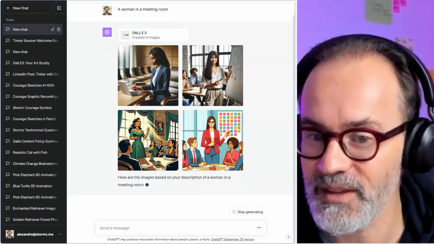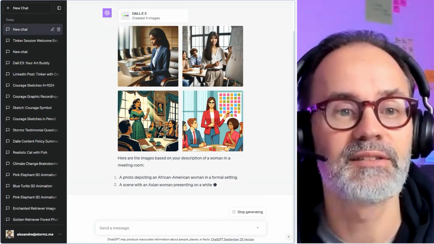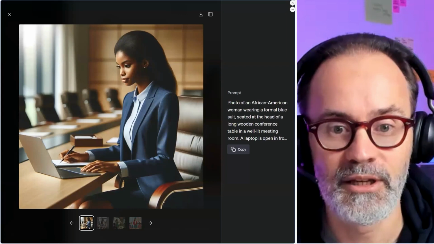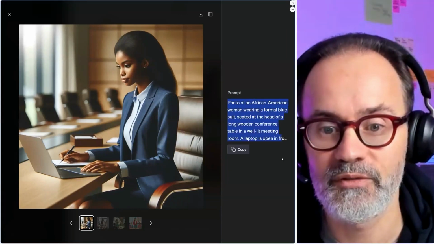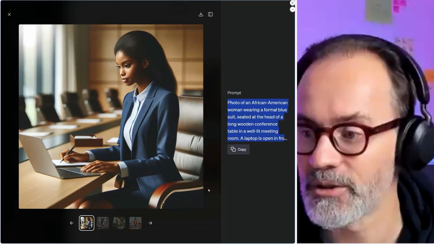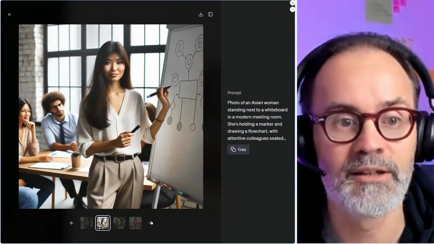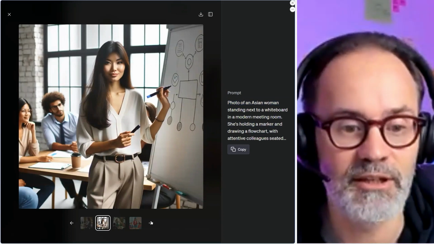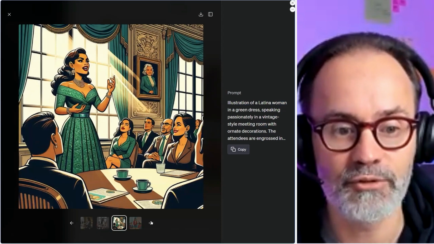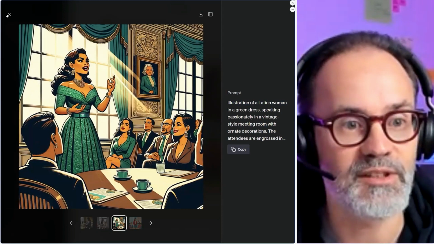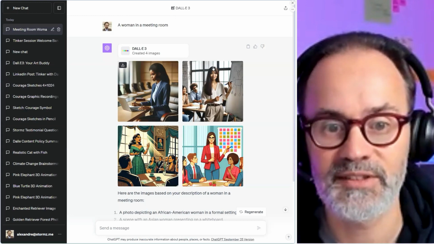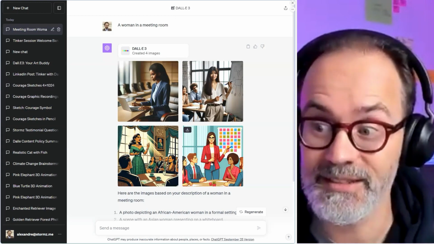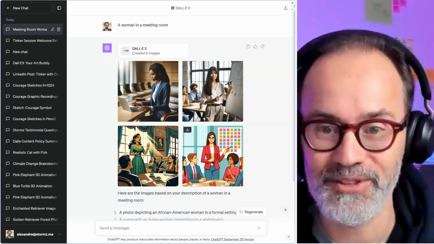Okay. So as you can see, it has created 4 images. And if I look here, I see the prompt that was created from my own prompt. So this is why it's so easy to use, because it enhances what you're giving it for it to generate a really good picture. Also, what you can see here is that we have 2 photographic styles by default and other styles. And it's something that it is required to do by its content policy.